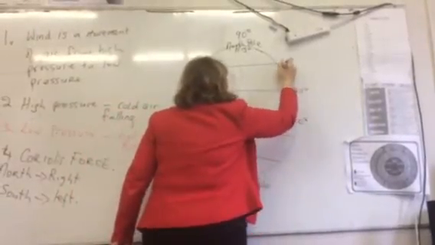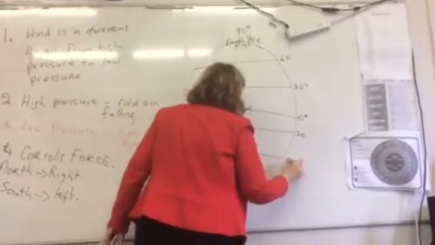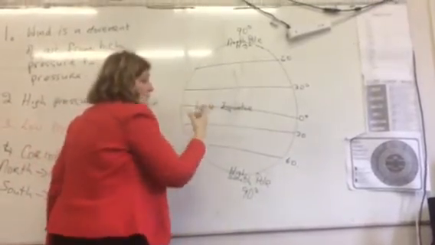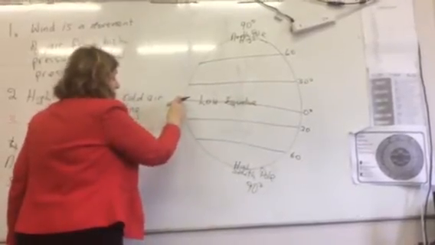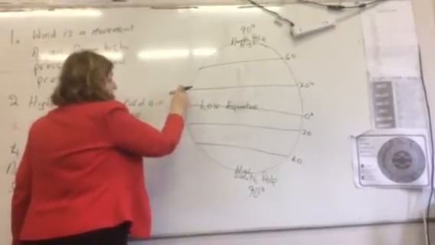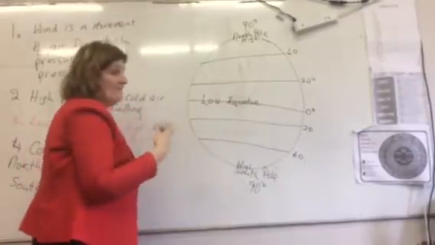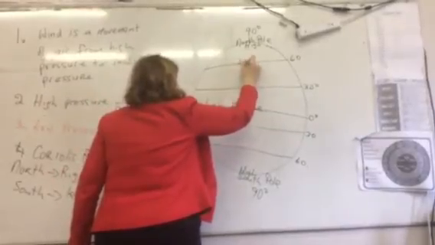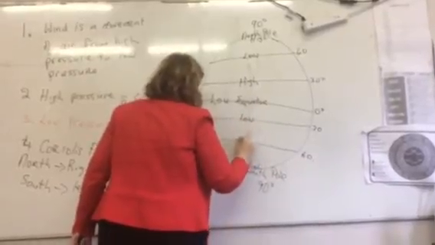Now, you do not need to know for the junior cert why the pressure is low here, why the pressure is high here. Basically what happens is the hot air rises here, it cools and it sinks back down, falls down here to create high pressure at 30 degrees north, but you don't have to go into that level of detail.